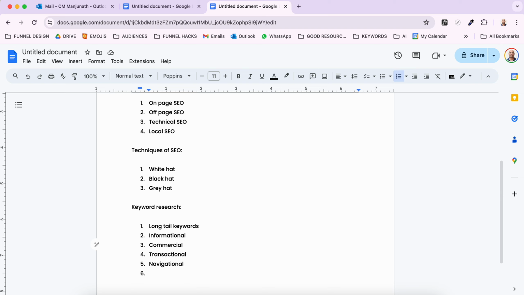So things like best smartphones reviews, or best smartphones in Canada in 2024. All those are commercial in nature because the intent of the person is eventually to make a purchase. Okay, that's commercial. Transactional keywords are keywords like buy smartphone in New York City or whatever, right?